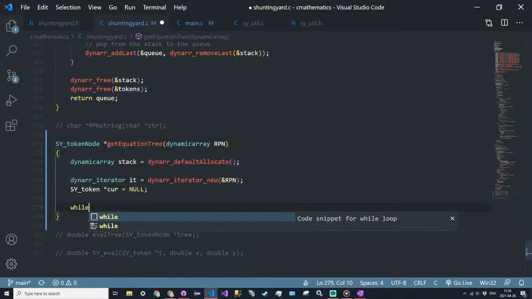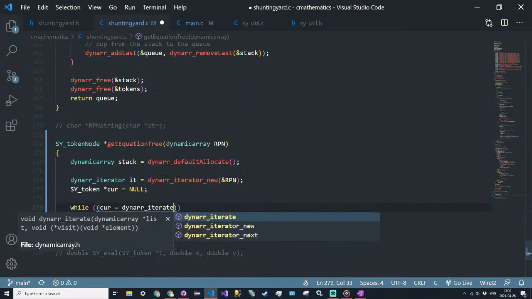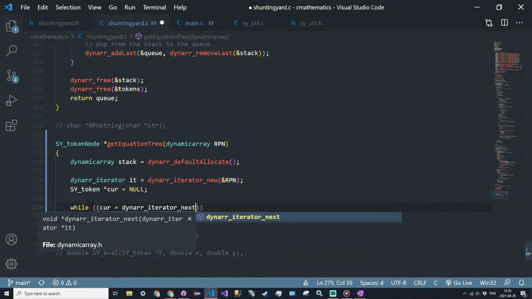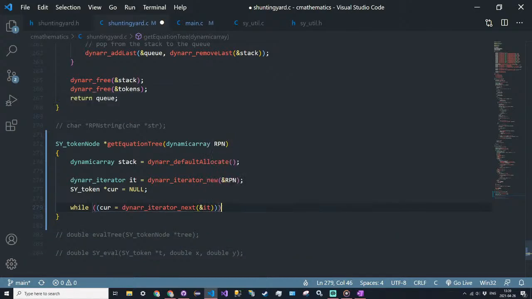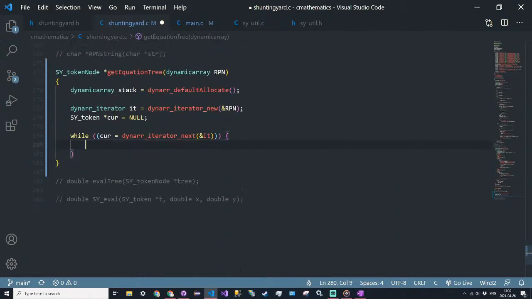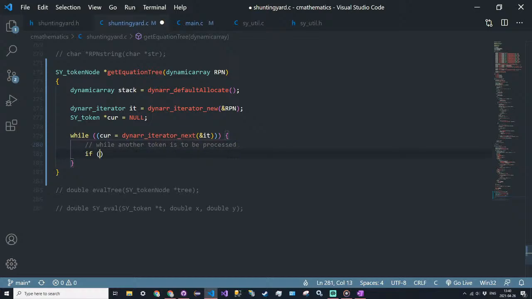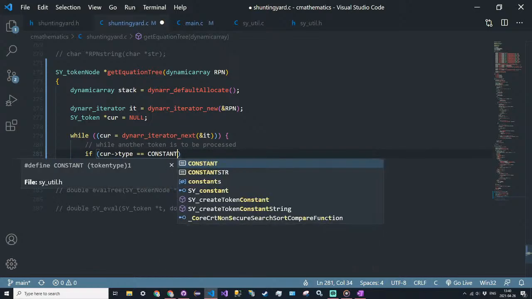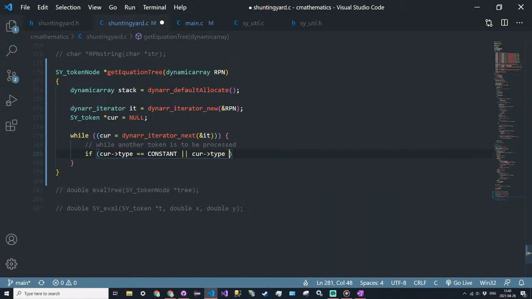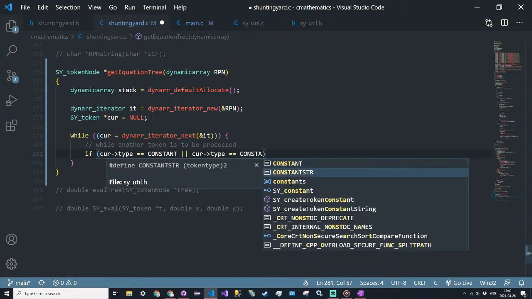So while cur is equal to dynamic array iterator next, passing a reference to it. While current is not null, so while there is another token to be processed, we're going to say if current.type is equal to constant or current.type is equal to constant string.